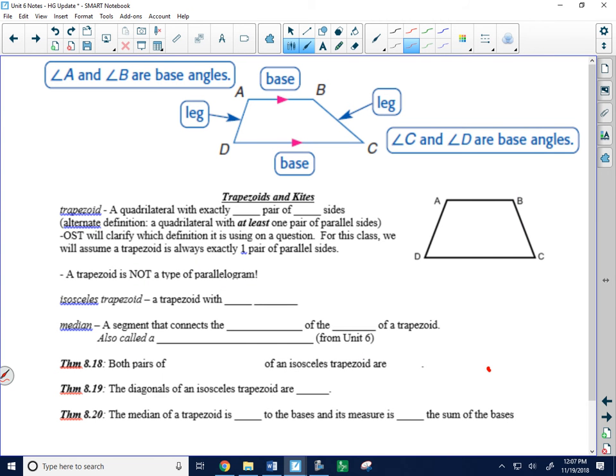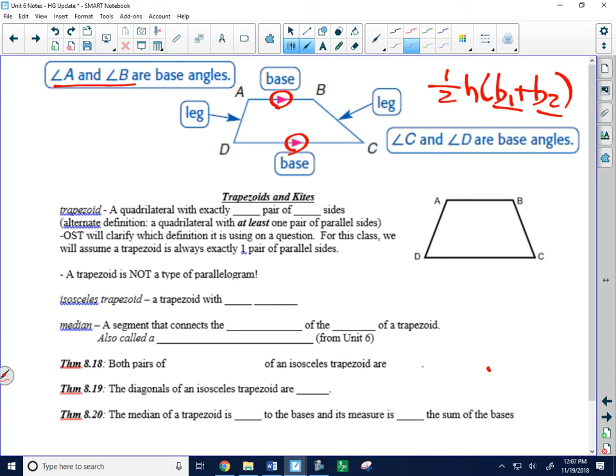Now here's some vocab we might need. Hopefully you've done this before. Do you remember doing an area of a trapezoid? It was this. You don't have to know it. The reason I bring that up is because there were two bases. And I'm sure you talked about the bases as being the sides that are parallel. So we just call the parallel sides the bases in a trapezoid. There's two of them. The other sides we call the legs.